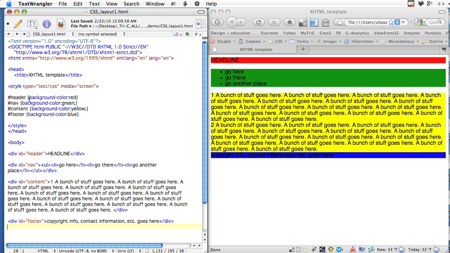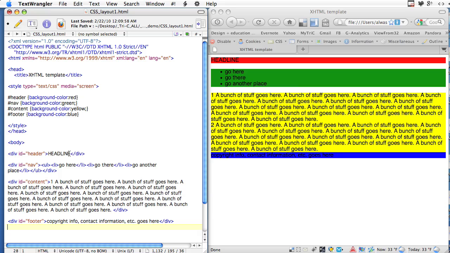And I've just at this point given each one of them a background color so that you can tell them apart. You can see they're in this embedded or internal style sheet. And for the time being, that's all we need to create this effect. Except we've created what we want to have here, and we've given it background colors up here in the cascading style sheet, but we need to use it down here in the body. And so this is the way you use an ID in the HTML, in the body itself.